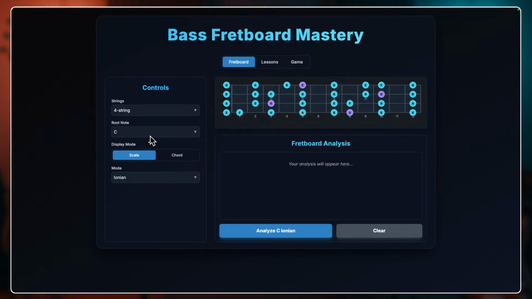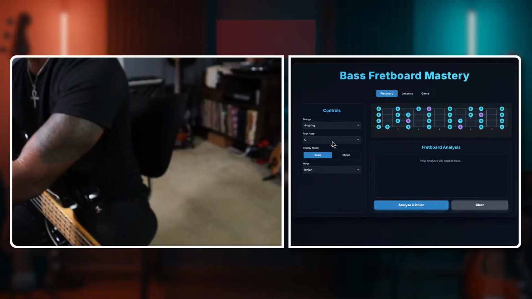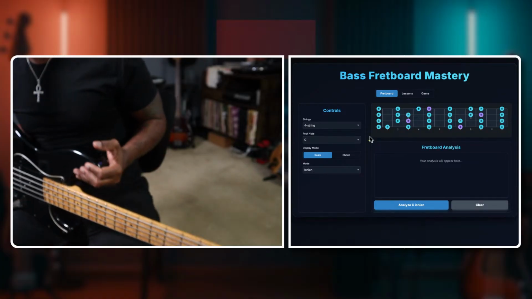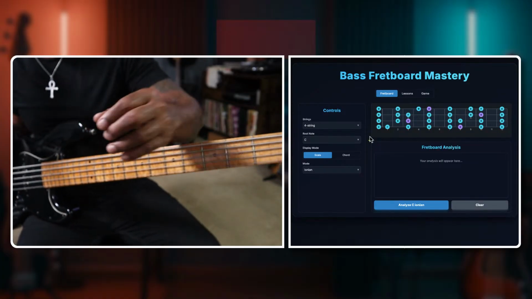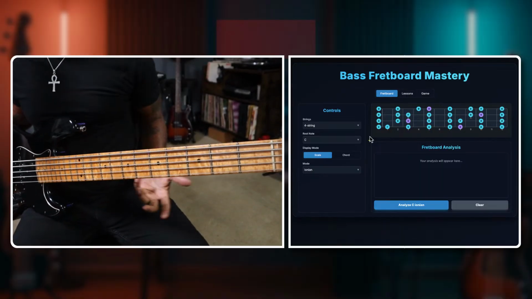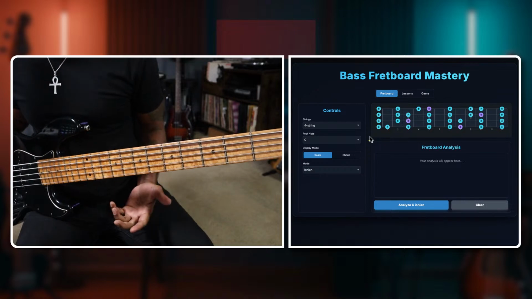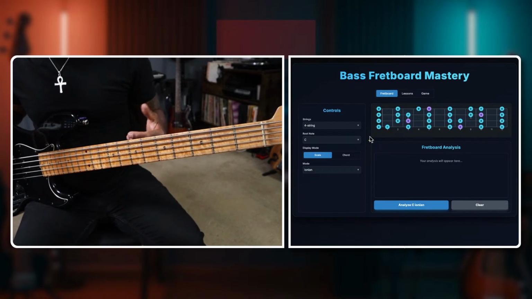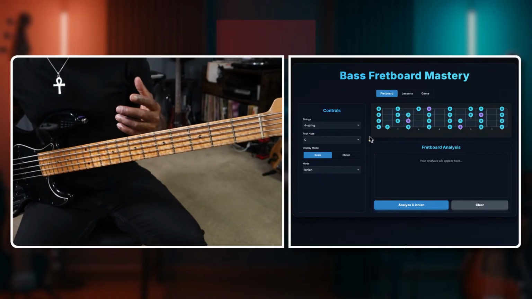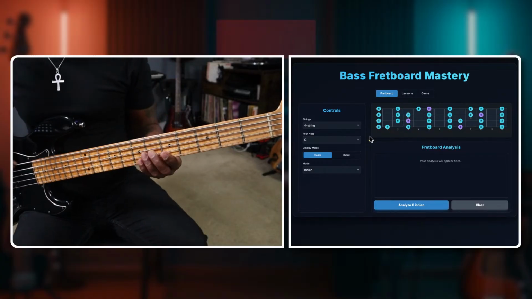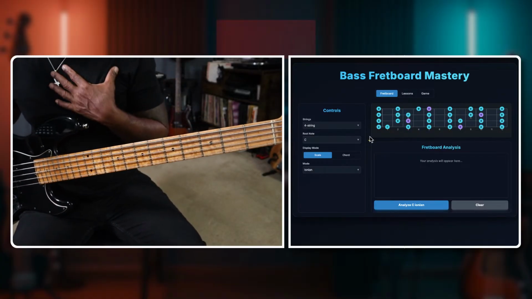What I'm going to do is show you how this all corresponds. There have been more people than I expected coming on asking for stuff for 5-string. I usually play 5-string, but for YouTube, I've been trying to do a lot more 4-string stuff to make it more accessible. But here's the thing: the low B string is just, in my opinion, another string.